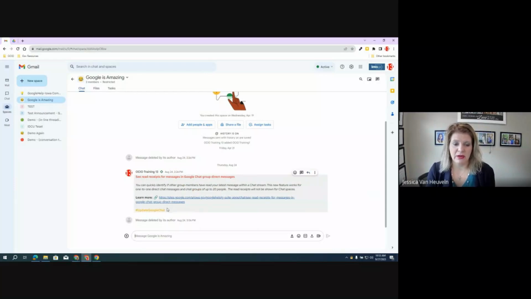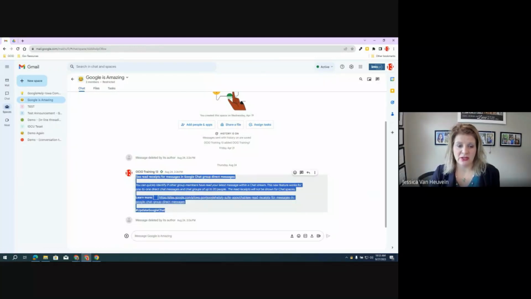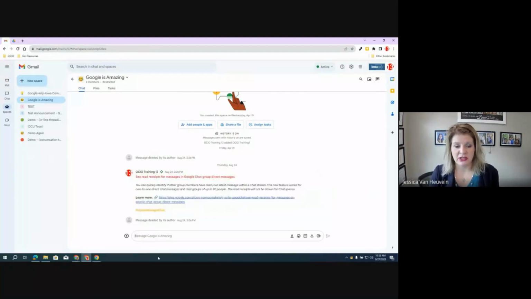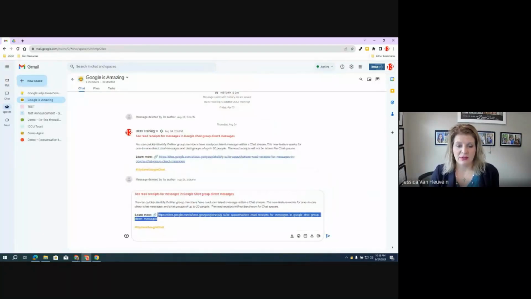Again, it could be used anywhere, not just a chat space, but you can see this long, ugly URL. I want it to be more clear and concise, and a way I could do that is to show you what it would look like with the new rich text option. You can paste that in there. I can use the keyboard shortcut Control-K if you're on a Windows device, and then edit the link to add text to it.